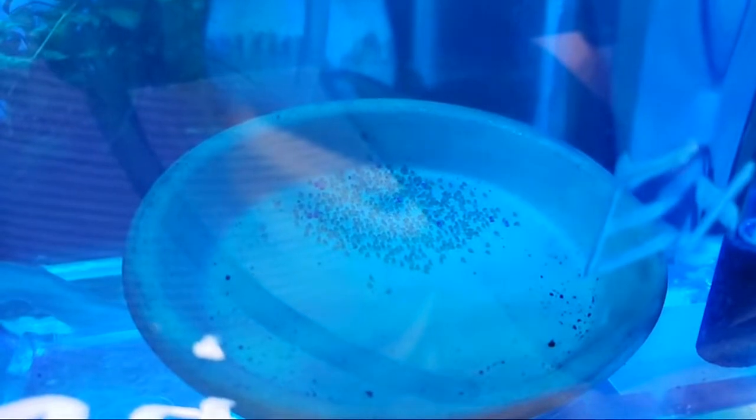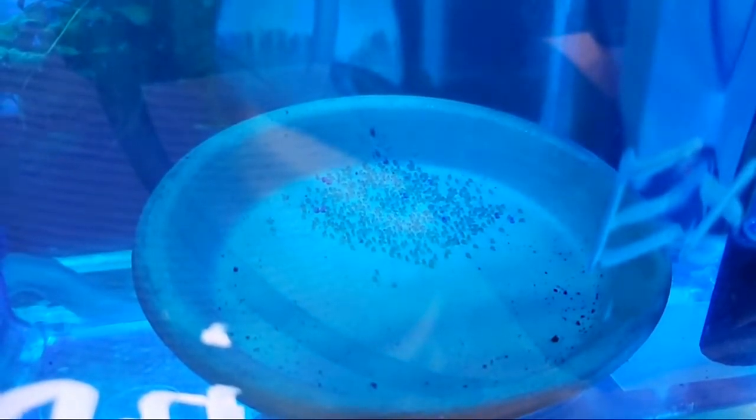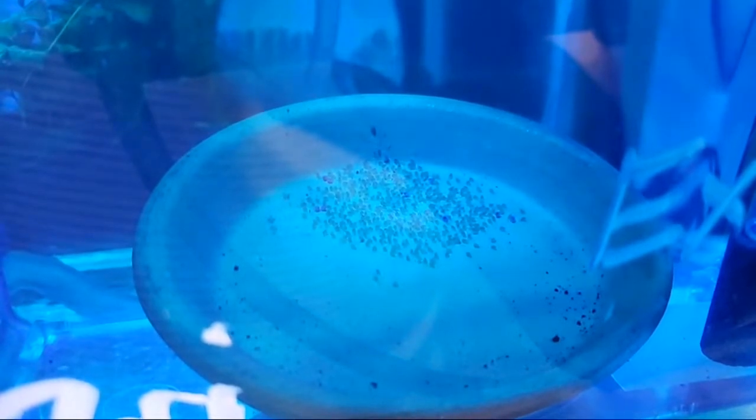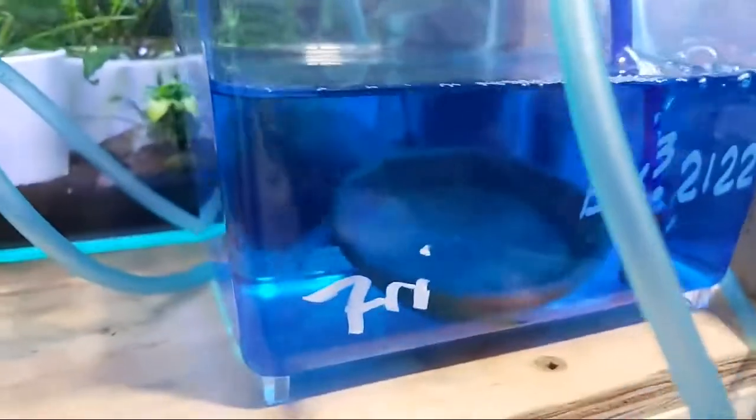In fact, the ones that are not going to hatch are dark blue due to the methylene blue, the fungicide. If you look closely, they're all wiggling. Wow. Another huge batch. So three huge batches of electric blues. That's going to be a bumper crop right there. Electric blues 6 months from now. I'll have, 6 to 8 months from now, I'm going to be selling electric blues out the ears.